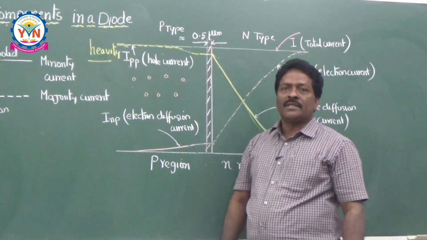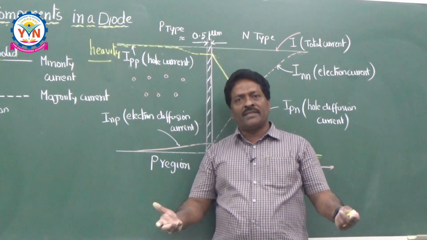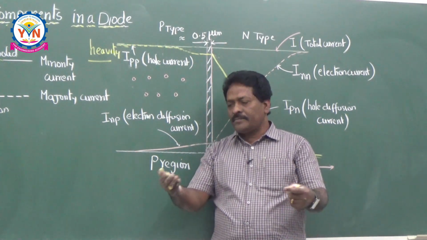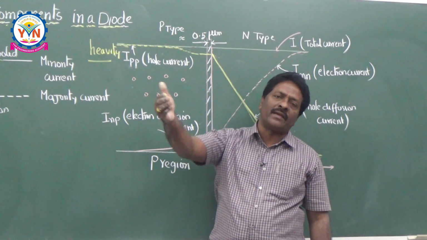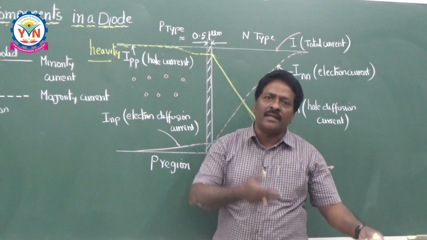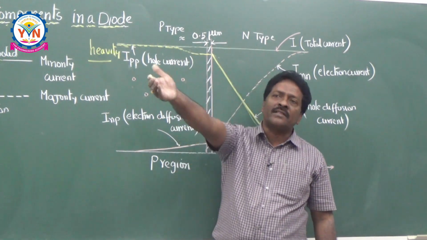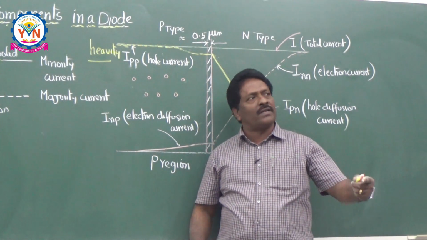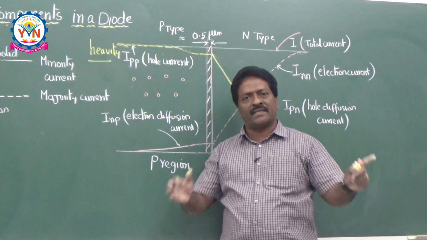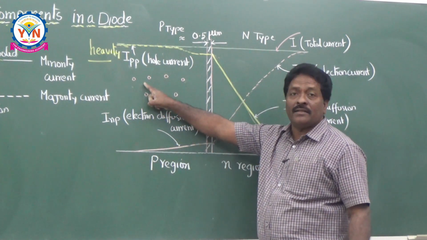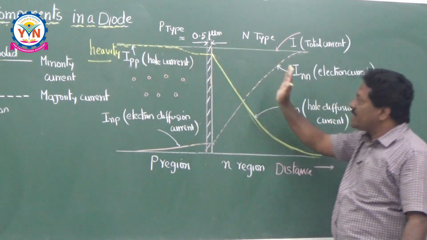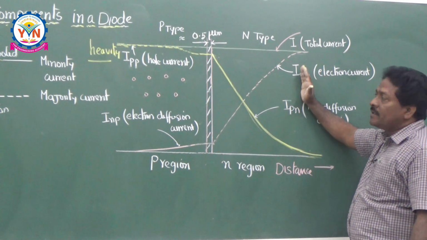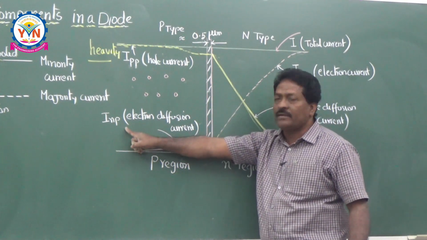Very simple. Suppose, for example, we Indians are the majority in our country. If you get a chance to go to America, after getting the visa and everything, you are going to enter America. Here the majority carriers become the minority in the States. Whenever another person comes to our country, they become minority. In our own area, we are majority. But whenever you cross our border and enter another area, we become minority. Exactly. In the p-type, they are majority. As soon as they diffuse into the n-type, they become minority like this. Exactly. Electrons are majority here in n-type. As soon as they enter this border, they become minority.